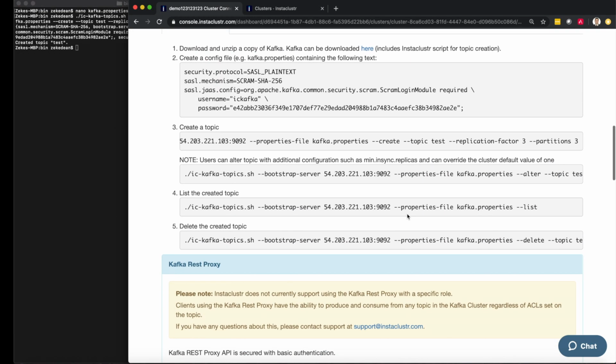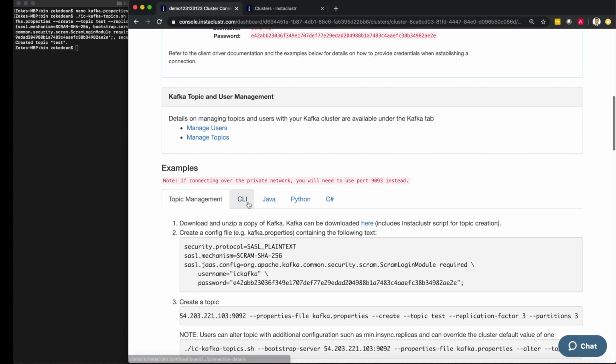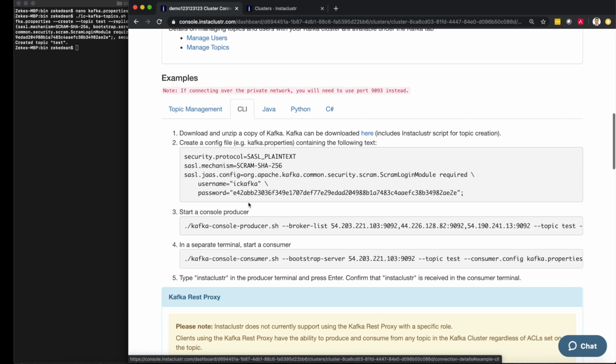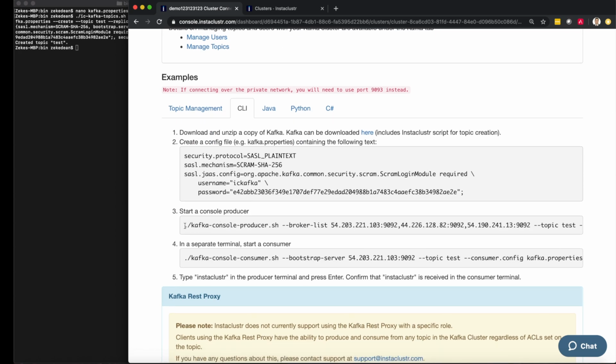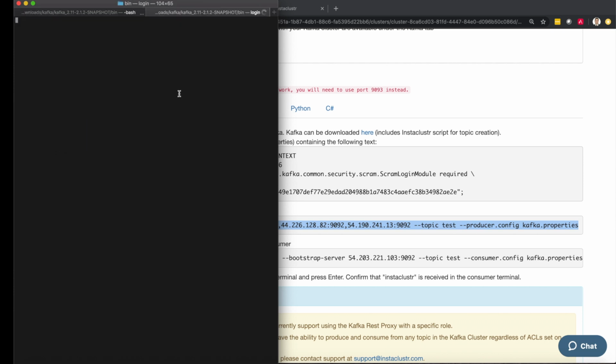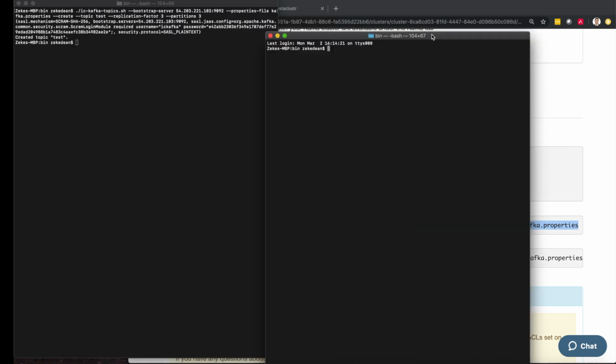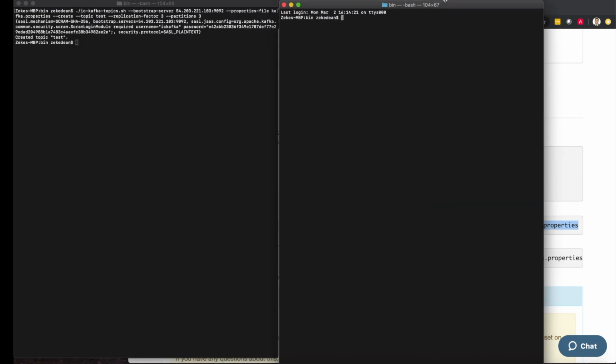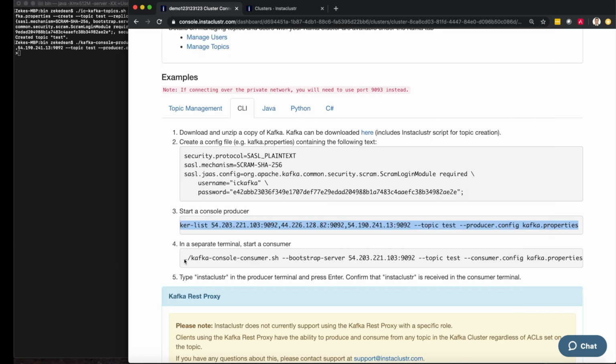But since I'm an end user, I would like to start running commands with this. Well, why don't we start a Kafka producer? So here's our producer. As you can see, it's running.